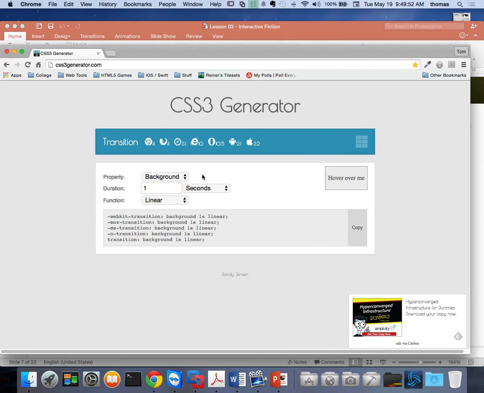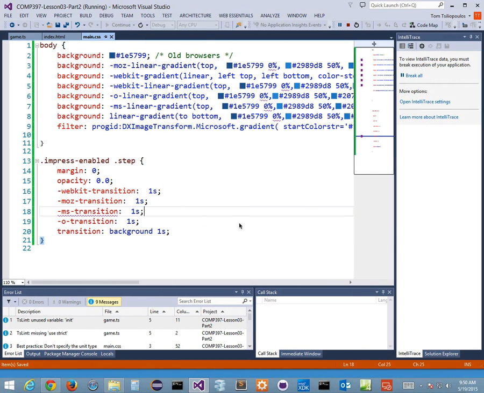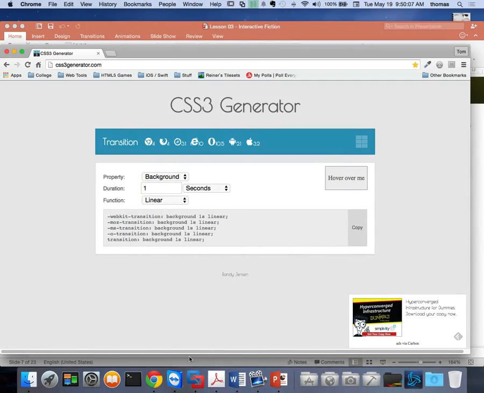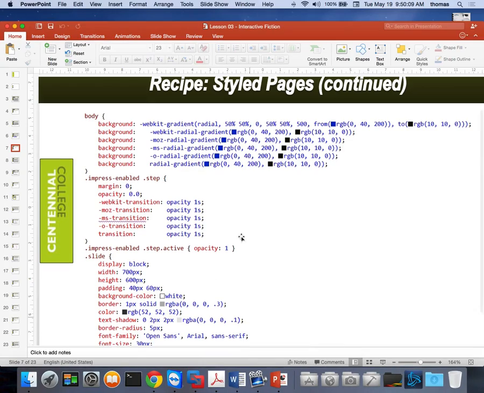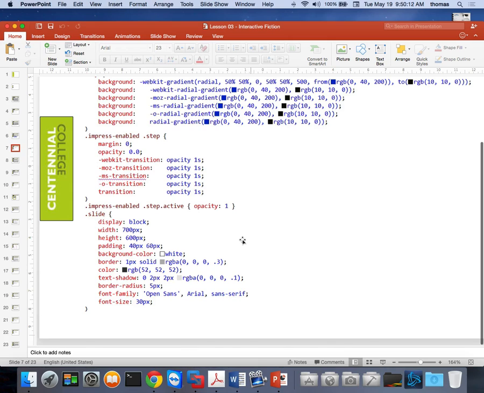Okay. So I've got this, where I got it from this CSS3 Generator. I got some background, that's what's happening right now. There's a bit of transition and so on. I've taken out the background elements of it, and I put it here. Are you with me? Don't worry, if you people aren't with me, I'm going to take this and change it later. This is the next piece I need.